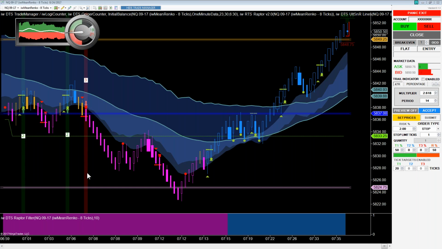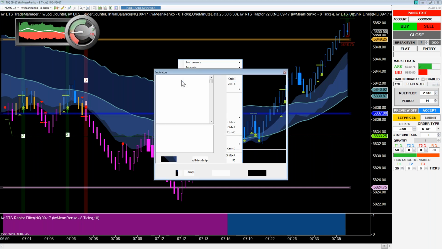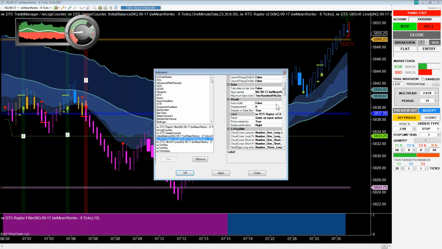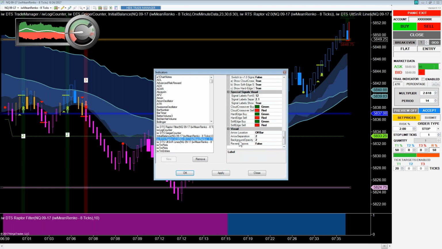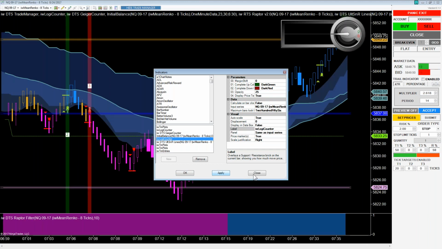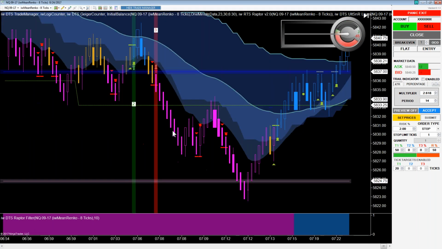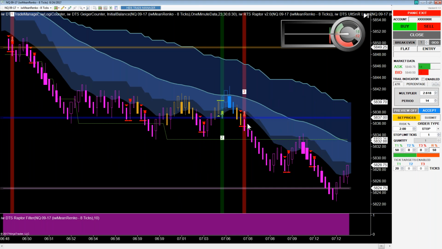Well, if it's a red vertical line, and actually here, let me show you this while we're in between signals. If you go to your indicator window, right-click on your screen, go to Indicators, and go down to your Raptor, go down to the very bottom, the background opacity, you can make this a little bit darker. And what that will do is make these signals stand out a little bit more. You see, when a signal prints, it also prints this line behind it.